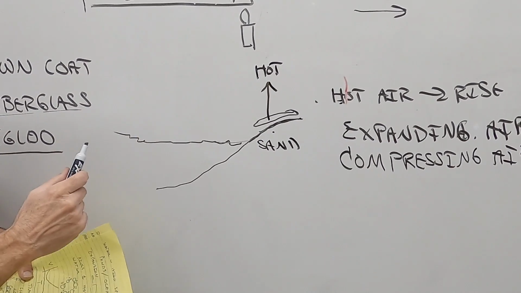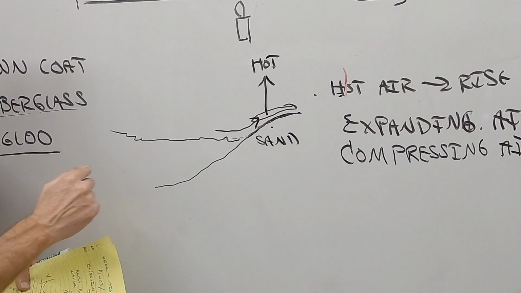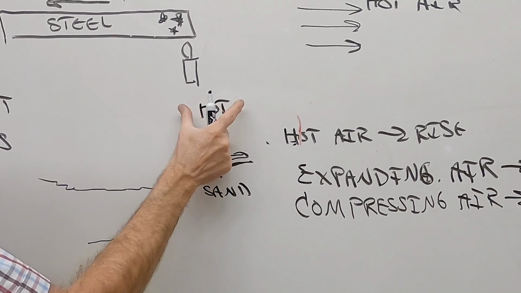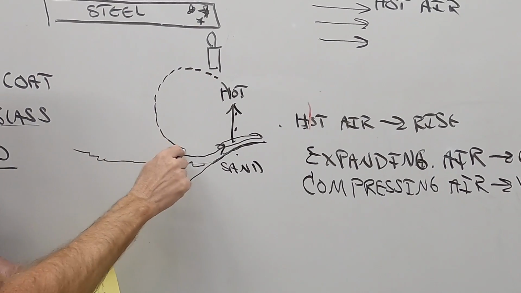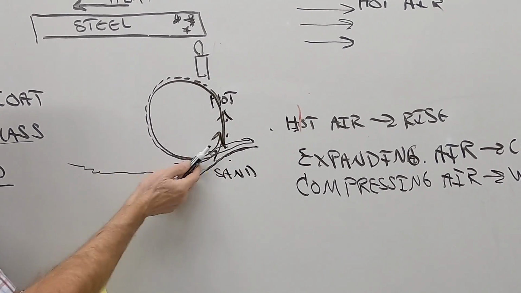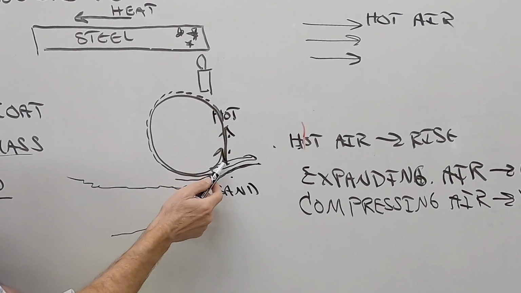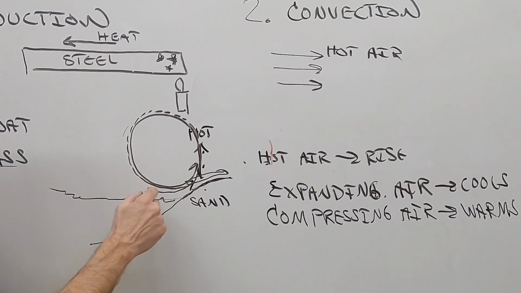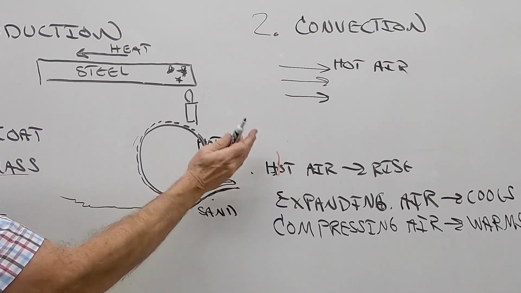So this hot air goes up. I need new air. Where do I get new air from? It comes in from the ocean. And when this hot air rises, it expands. Expanding air cools, so this cools. What you get is a little convection current that goes around. It comes inshore, goes up, comes around. That's why you fly the kite right around here in the middle of the day. So you're always going to get this little breeze coming in off the shore, from the ocean inward.